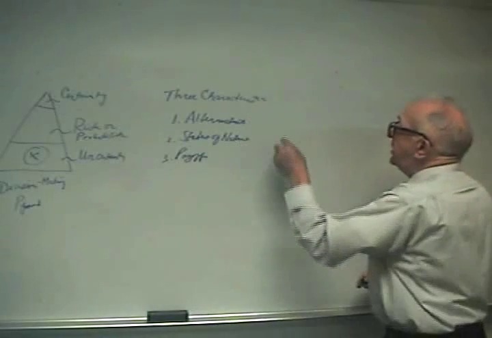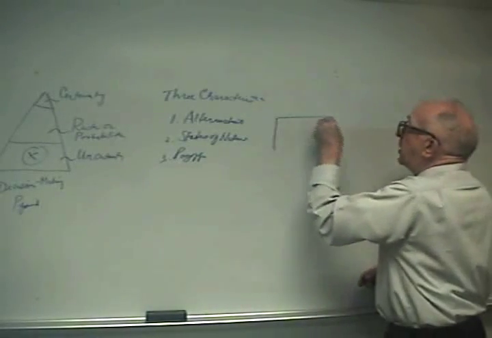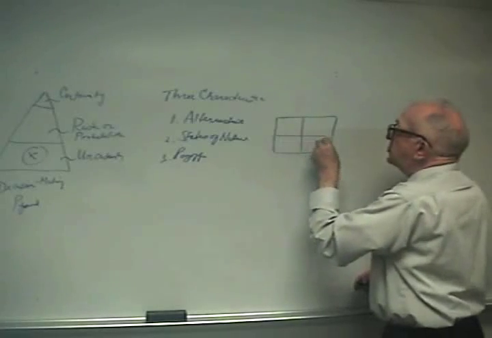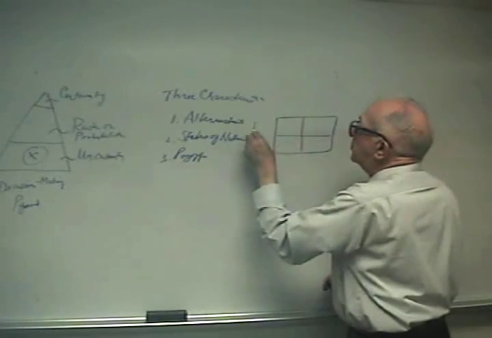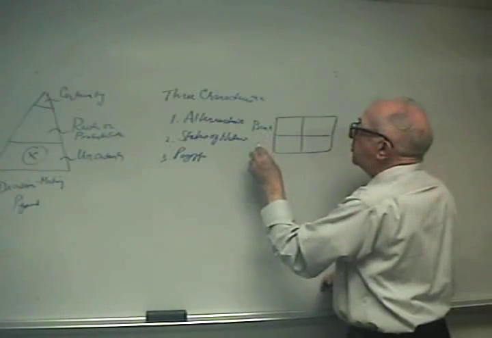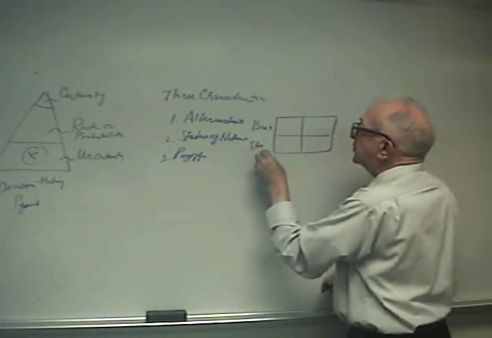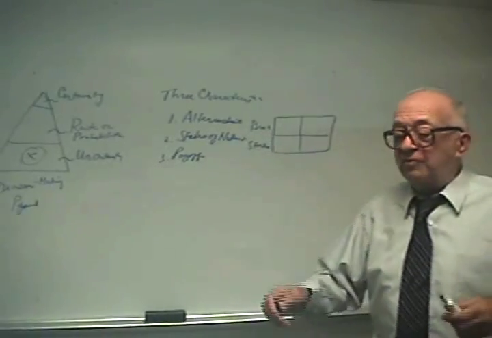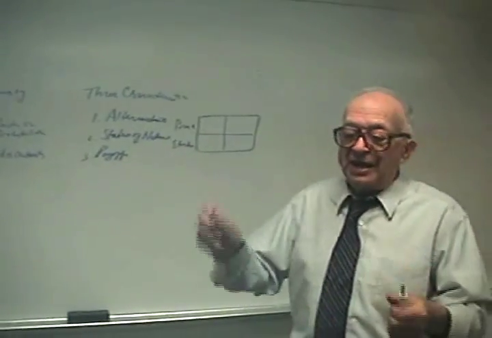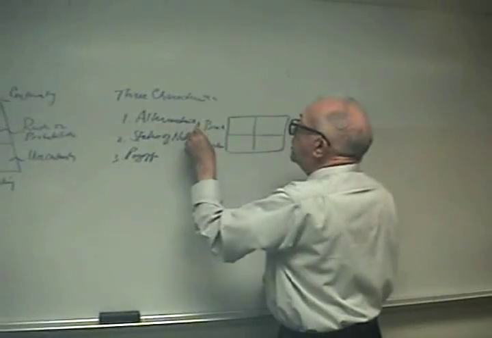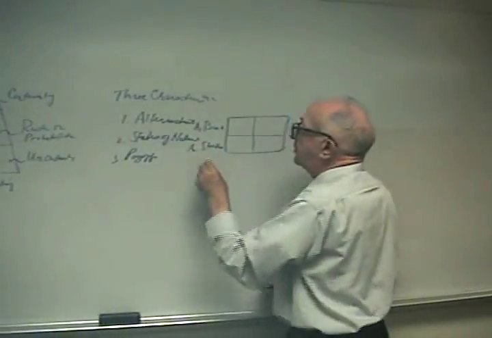However, let's take a nice simple thing. Let's talk about a matrix, which is an array of numbers. And we'll say alternative one is put your money in the bank. Alternative two is put your money into stocks. Obviously there's many other things you can do: put it in a mattress, hold on to it, buy gold, buy diamonds, whatever. So these are the alternatives, we'll talk about A1 and A2.